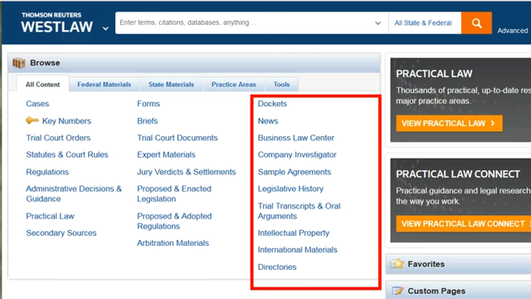On some systems, you can run a global search without choosing which content to search, but a global search may not reach all of the available content on the platform. For example, a global search from the Westlaw main page searches the content listed in the first 2 columns, but not the types of material in the 3rd column, which includes dockets, news, legislative history, international materials, and possibly other information that may be what you're looking for.